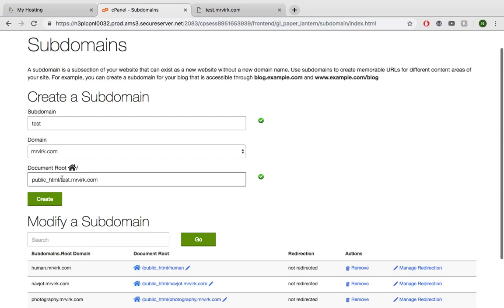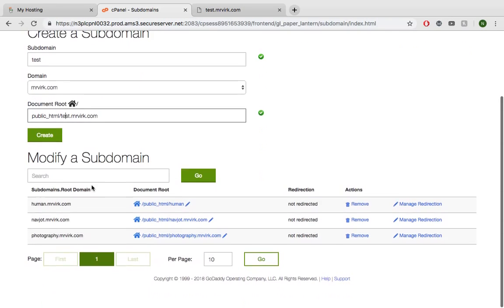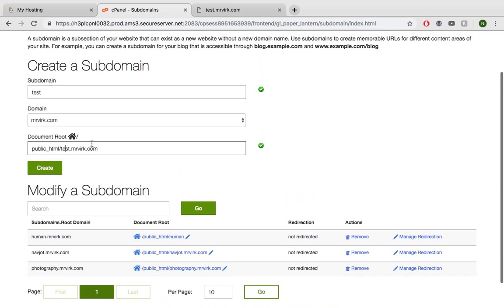We recommend you have your files in this folder, but I highly recommend you have it within the full subdomain name folder, because that really helps you or your developer find the files of your subdomain later when you're working with the files. Let's say create, and now this will create a subdomain for us.